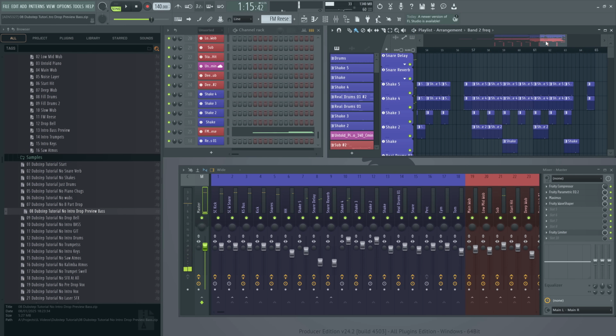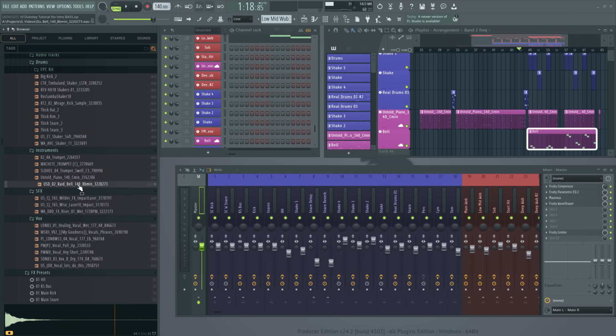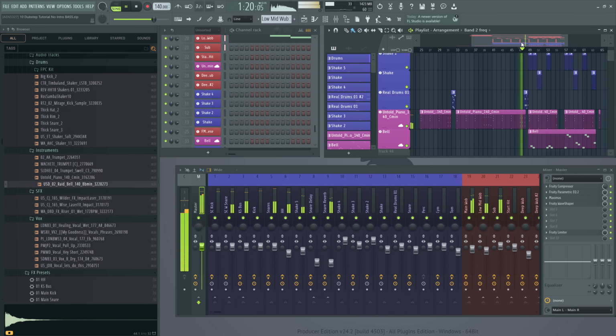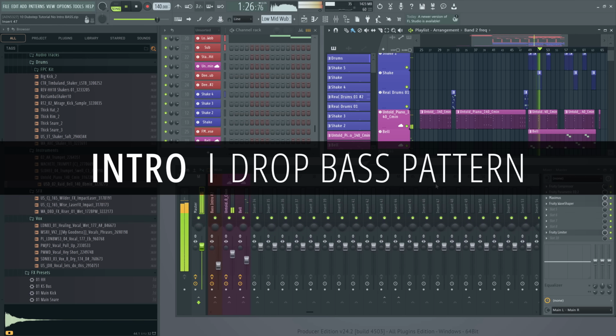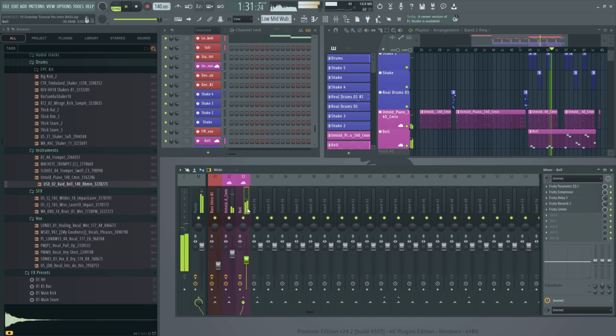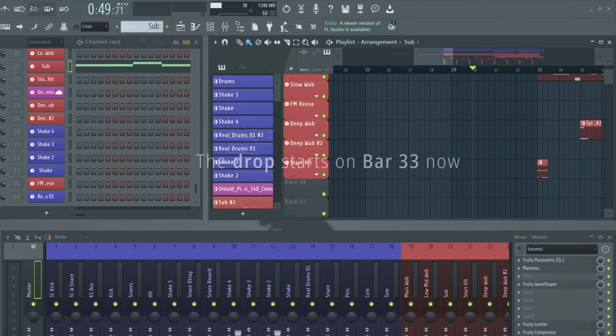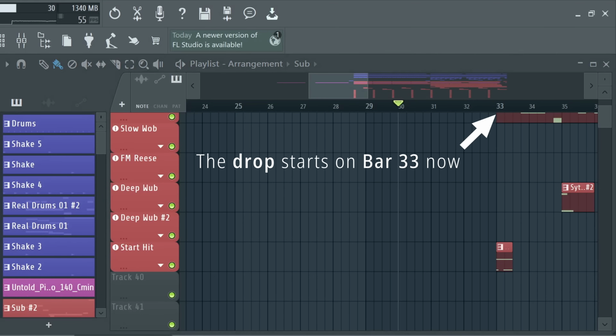I'll also add a bell sound to the second half of the drop, increasing the complexity just a tiny bit. With the drop itself expanded, we should turn our attention to an intro leading up to the drop. Like in most bass music, in dubstep, the drop is often a stark contrast to the intro before it while retaining some of the same musical ideas. And so, let's move the drop 32 bars to the right.